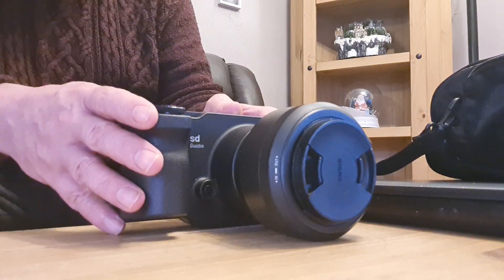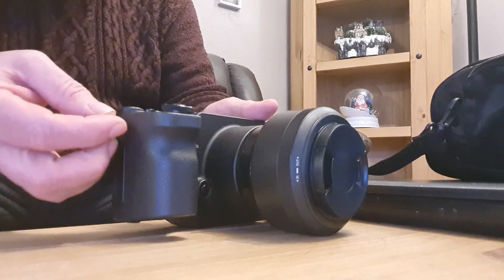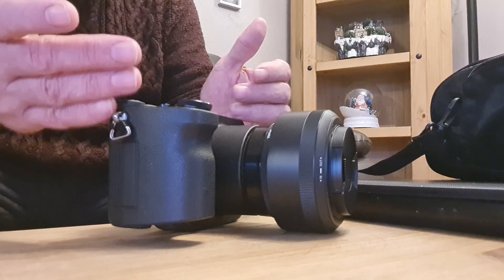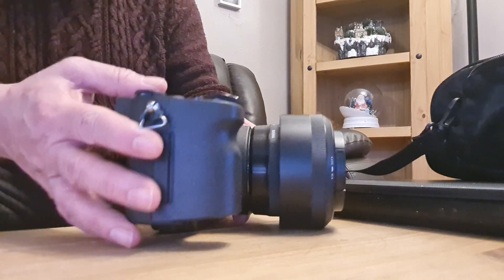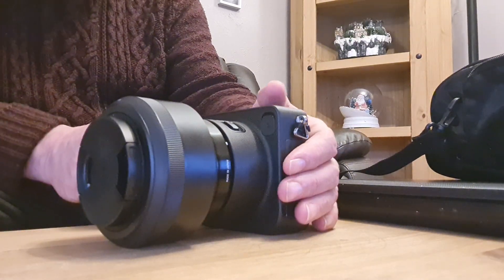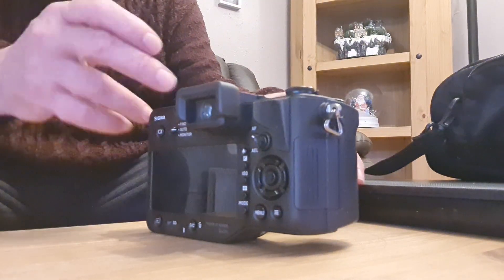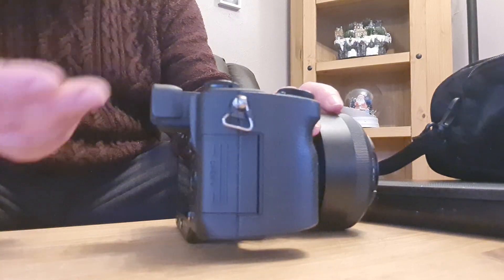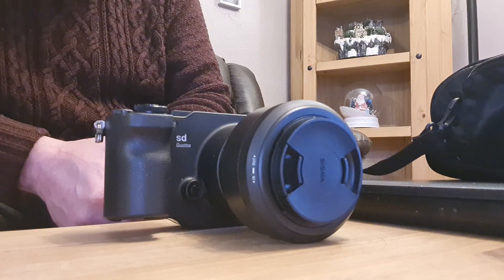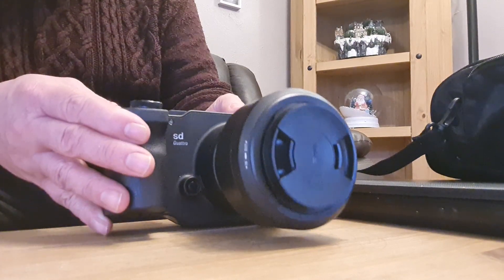I was thinking: if in six months or a year's time I decide I've had enough, and you never know with me — you purchase those lenses, what are their resale values going to be? The problem is these cameras were never popular, the Foveon sensor never took off. It's only people like me — very methodical, who like taking their time — maybe landscape photographers, who I'd guess are the type of people that would buy these more than anybody else. And anything that doesn't move very much, these are going to be good options.